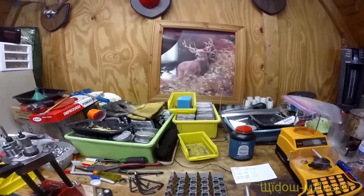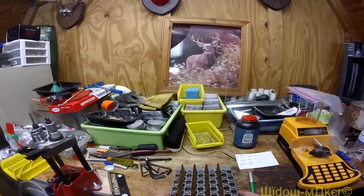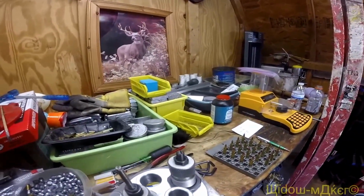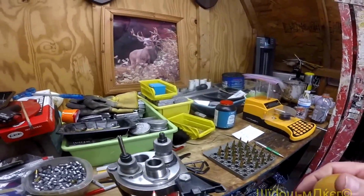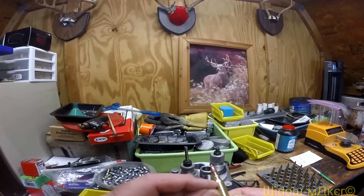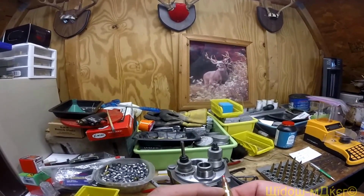So we went ahead and finished these up. Right here they are in their beauty. And one thing I forgot to mention that I will now is crimping. A lot of people are like, what's the point in crimping? Well, first off, is setback. Setback is when the bullet is moved in deeper in the case, which can cause a dangerous situation because it can increase case pressures dramatically.